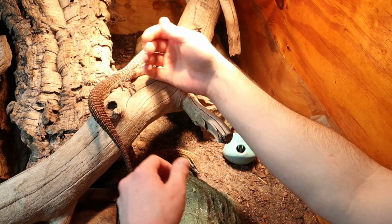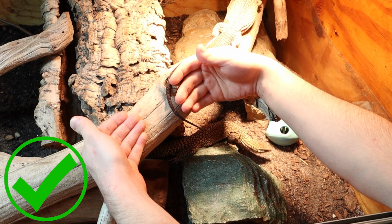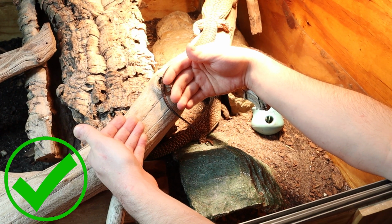Number 4, be present. You want to be active in their environment, in their enclosure. Show you can exist in the same space together without it always being stressful for them. And that's going to get them used to you and your scent quicker and quicker the more you do it. So definitely do that. That's a strong number 4.